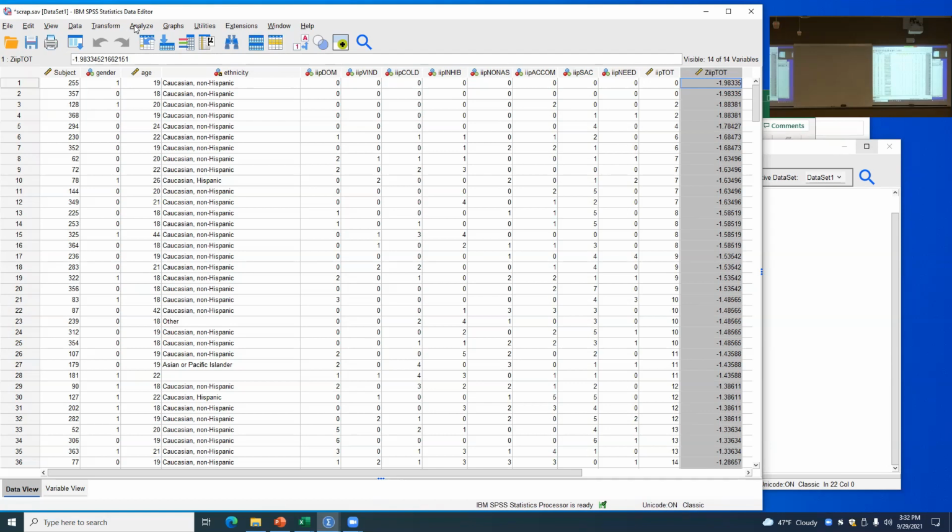The z-scores here at the end. The z-score of my IIP total. So what do these represent? Yeah, perfect. In standard deviation units, right?